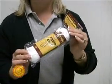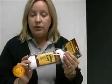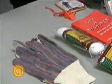We have cord, utility cord that you can put between trees and then put your clothes that need to be dried or anything else over them. You have your garden gloves, just to protect your hands when you clean the debris. You have a cold pack that you can put in your first aid kit when you open it up, that is just 1 extra piece, and your poncho for staying dry.